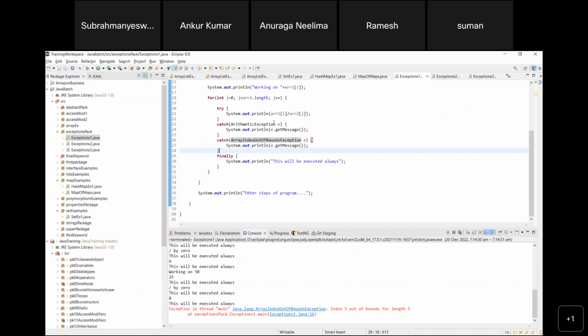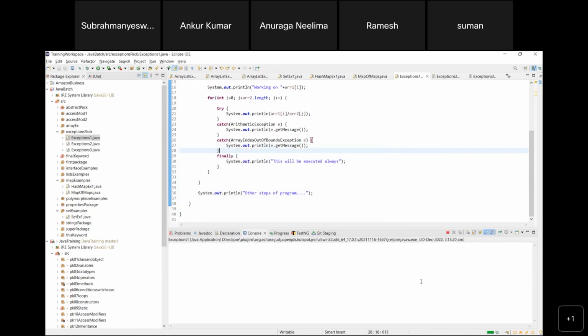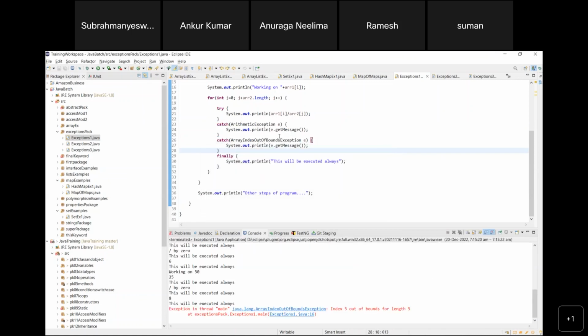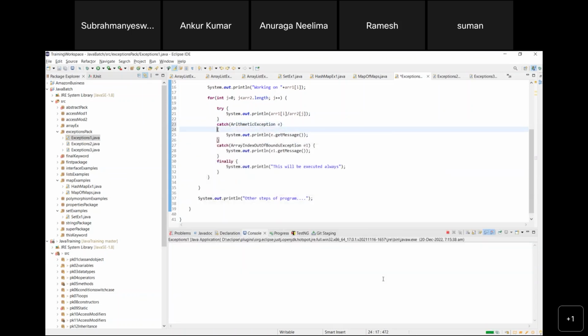So try this one and catch ArrayIndexOutOfBoundsException. So this should be fine. This will be executed always. Run as Java application. Still, it is printing the same thing. But this should not be the case. Catch ArrayIndexOutOfBoundsException. Java application. Still.